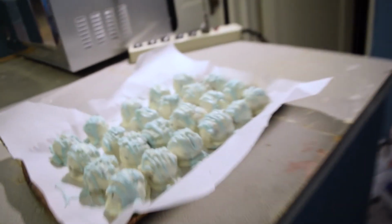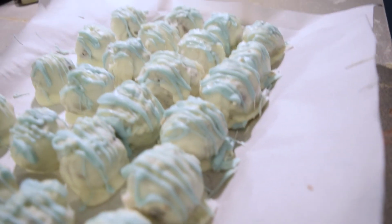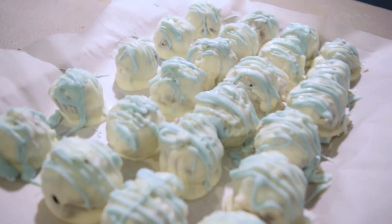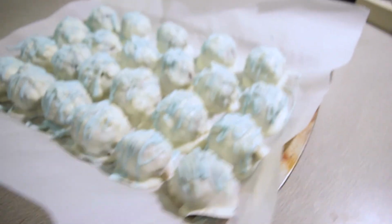Took about 10 to 15 minutes, but guys, it looks so pretty. I know it doesn't look any different than it did a couple seconds ago, but it just looks so pretty. And since it's on wax paper, it should just pop off. Yeah, just pops right off. Oh gosh, look at the shape. So that's really it, honestly.